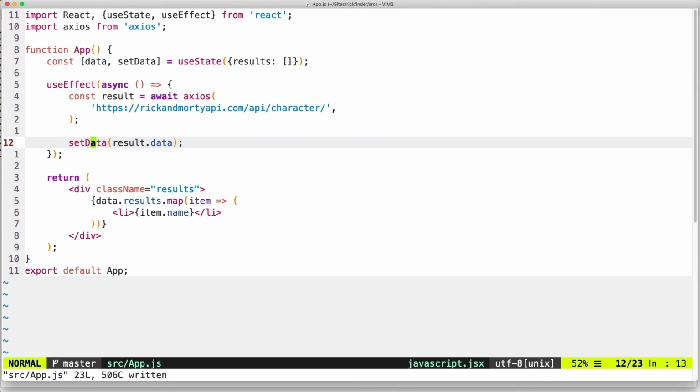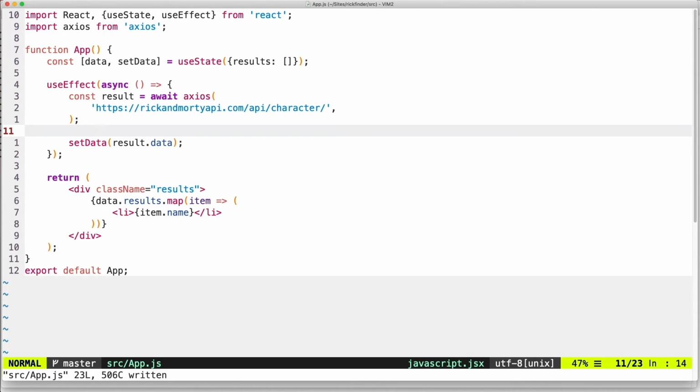We are updating the state variable, making the component trigger another render. So that will make the useEffect be called again, get the data again, and we set the data again, making that an infinite loop.